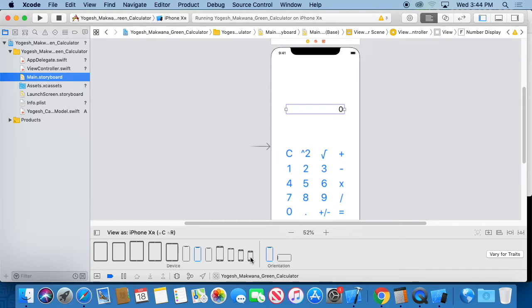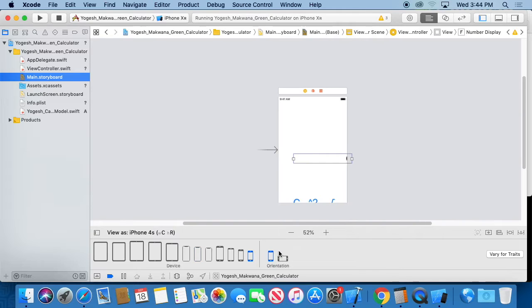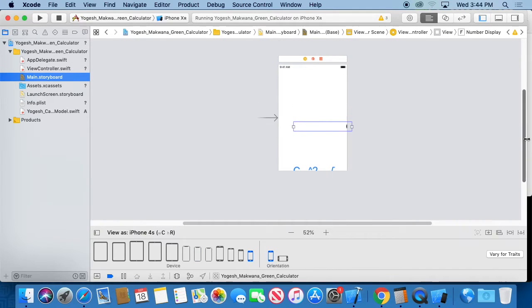If I say that this app is going to be on the App Store, and people are even using iPhone 4S, which was launched maybe 7, 8 years ago, even those people should be able to view it properly and use it. And what happens if I choose this? This is what my calculator will look like on iPhone 4S. Completely useless, right? You don't even see any one of the buttons in its entirety. So what we want is to be able to view it on any of these devices.